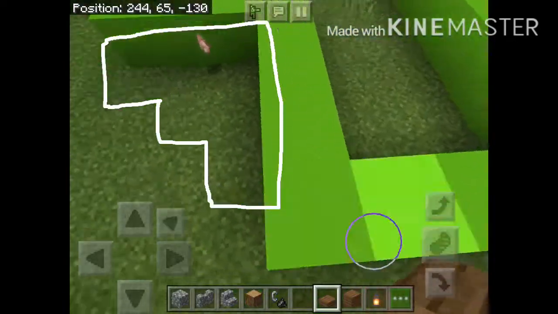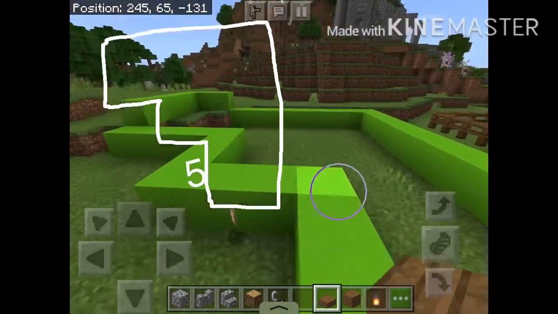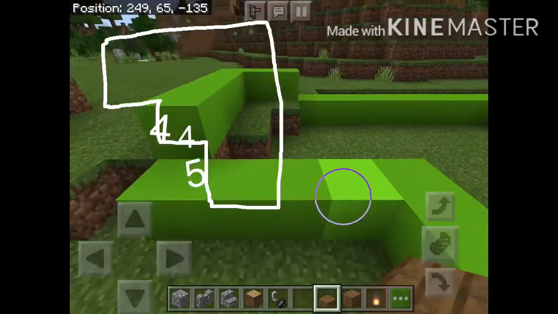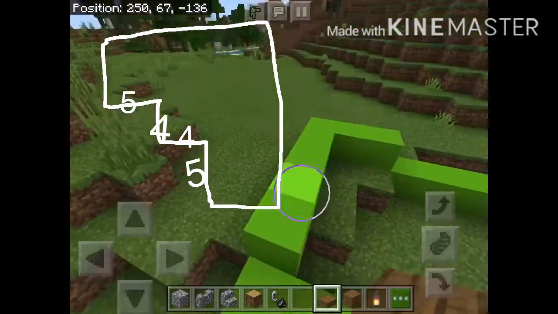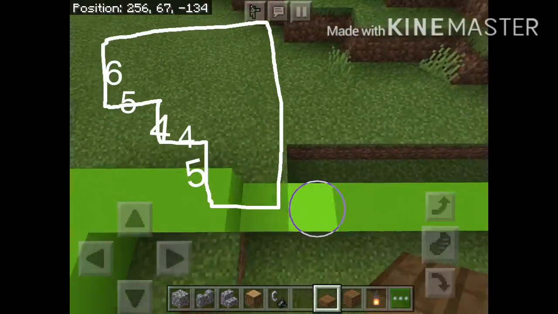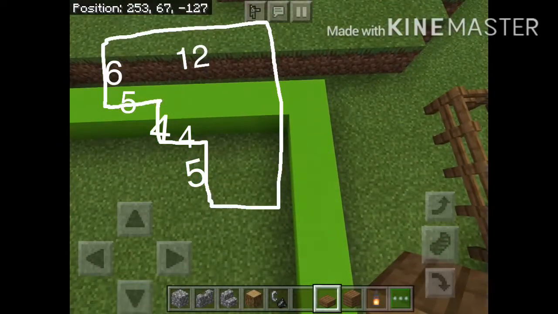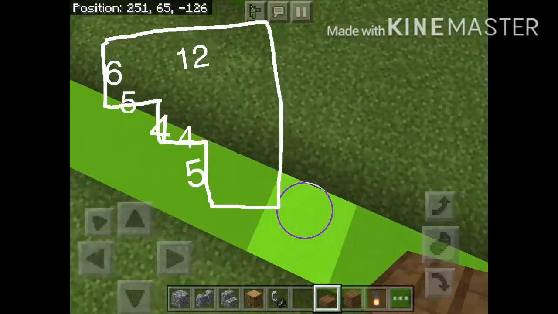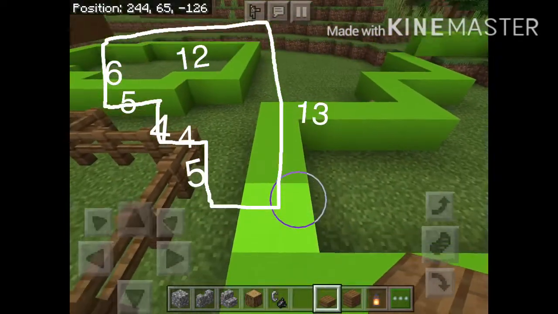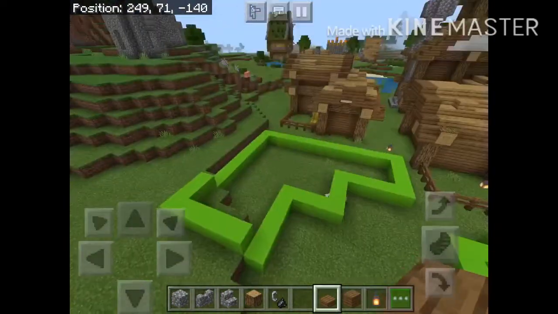The first step we have is to make a line, 1, 2, 3, 4, 5, up, 1, 2, 3, 4, and 1, 2, 3, 4 again, 1, 2, 3, 4, 5, and then 1, 2, 3, 4, 5, then 12 blocks, and 1, 2, 3, 4, 5. So we're gonna outline that and we're gonna start building this house.